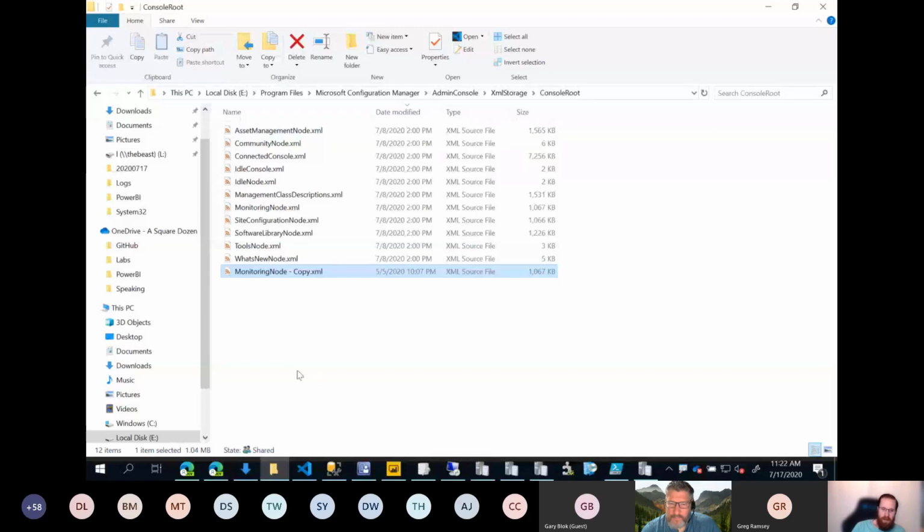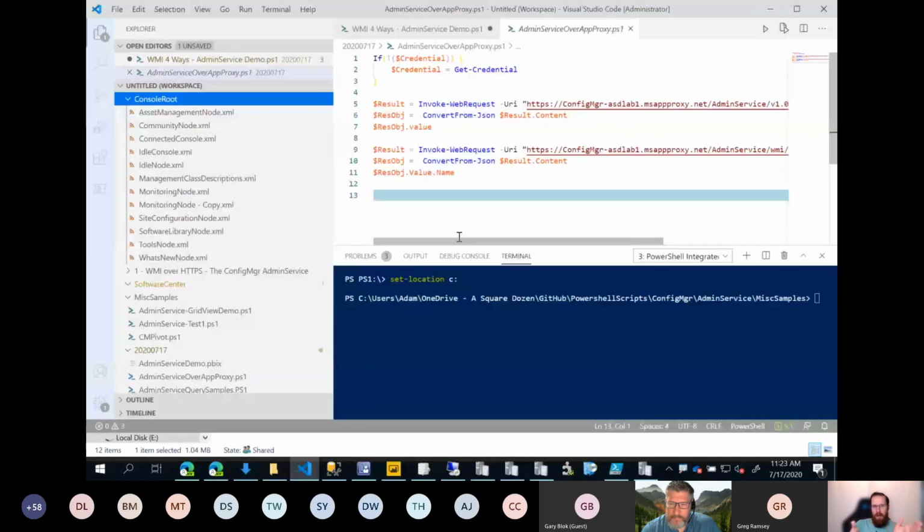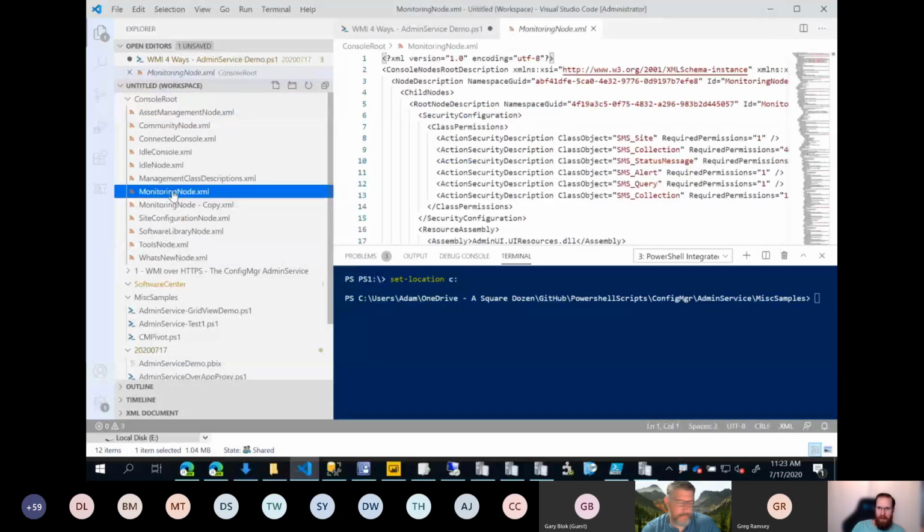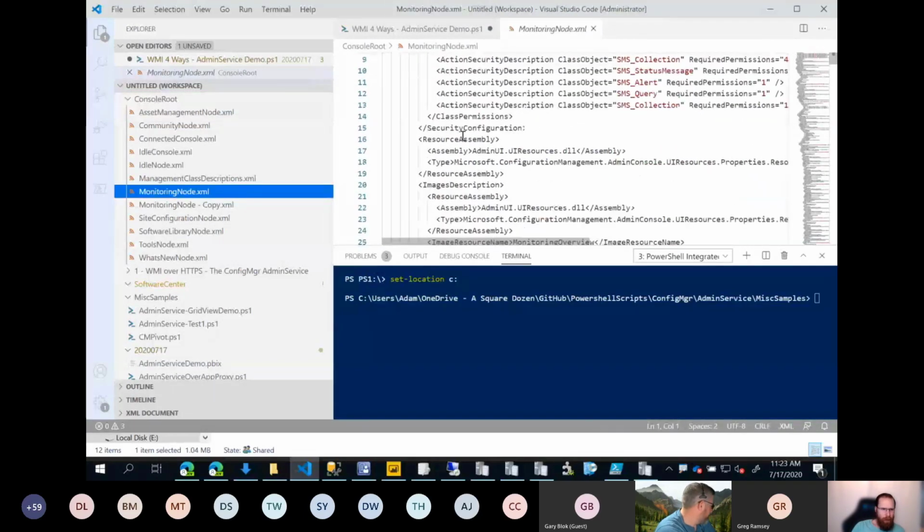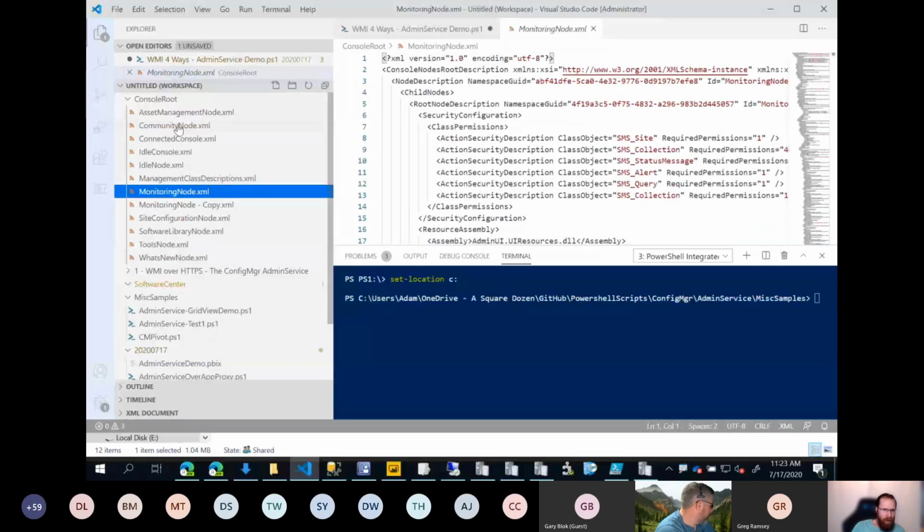And so you could actually look at those and see which ones are using the OData connector, the admin service / OData, versus WMI to pull stuff in. So if we were to look at, I have one, let's see, I think I have one here.